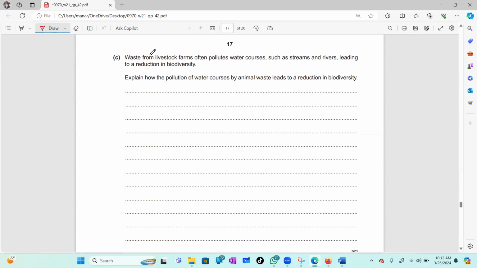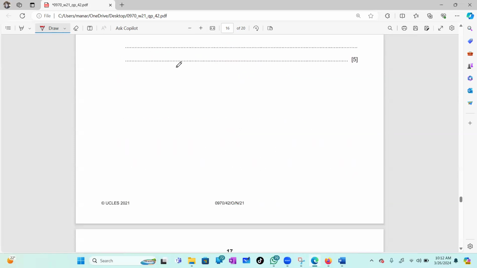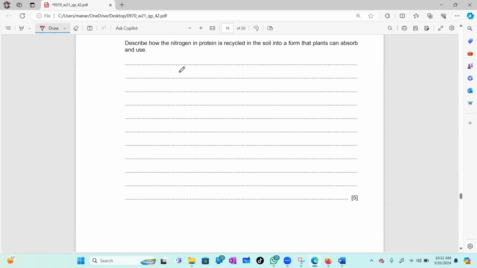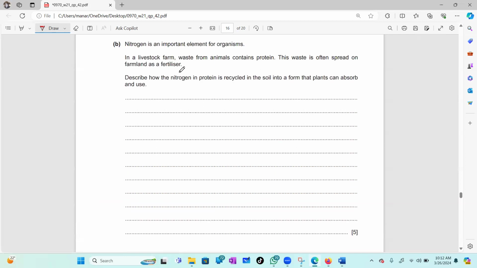A lot of the lessons, they don't show up. Like there was not a single question on respiration, not a single question on transport in mammals, but 2 questions on ecology. So ecology is essential. And ecology, you can study it from year 10 notes only. It is enough. And the main questions, they ask about the main topics: eutrophication, deforestation, global warming, nitrogen cycle. So the basic topics, and they're very direct.